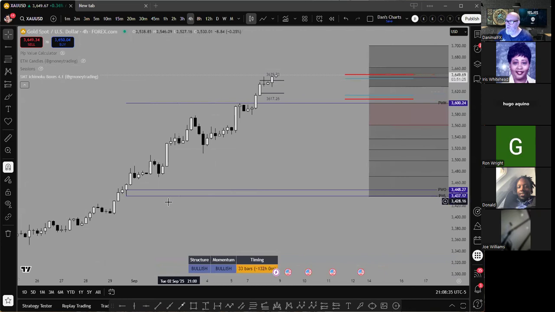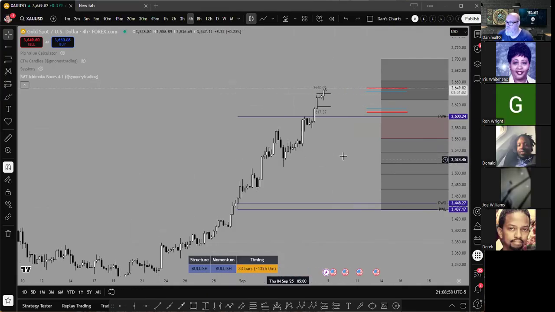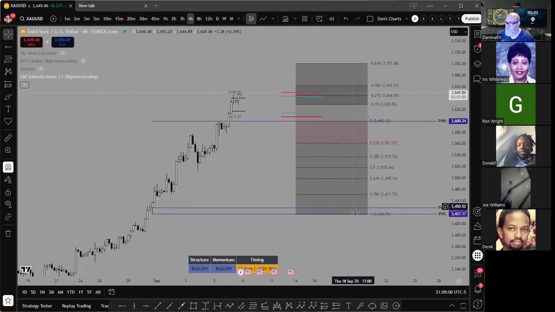We still have our impulse, and our correction never really came back to the 236. So what G Money was talking about in class yesterday is the possibility that gold will just continue up and shoot up into the extensions. However, if we are working on the 4 hour, we got this little itty bitty candlestick here, which we're going to take a look at.